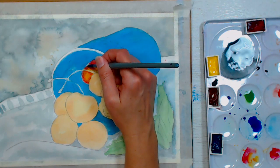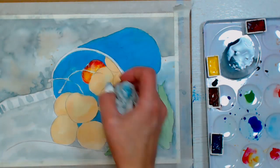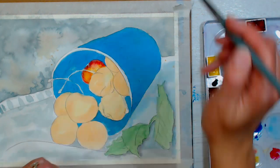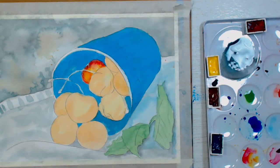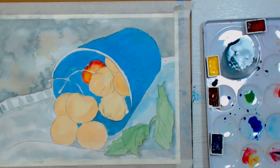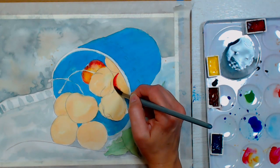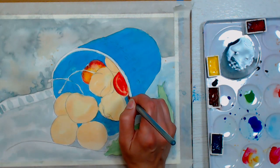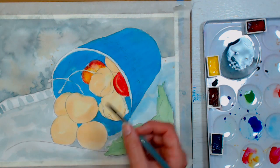You can get an idea for how concentrated you want the color before starting on other cherries. If you get too much color in there you can just dab it and soften it — it won't soften to white because you have the underpainting, so you don't really have anything to worry about. I'm moving over to this one here which is almost all red — I'll give it a little pre-wetting and try to keep the edges nice and crisp. Because of the yellow underpainting I really don't need to add any yellow to it.